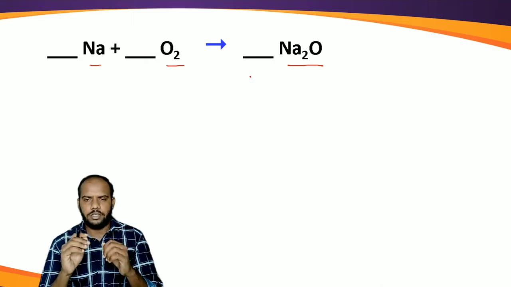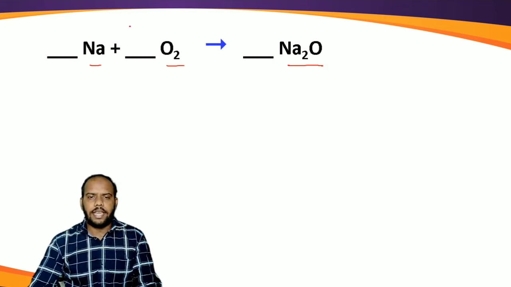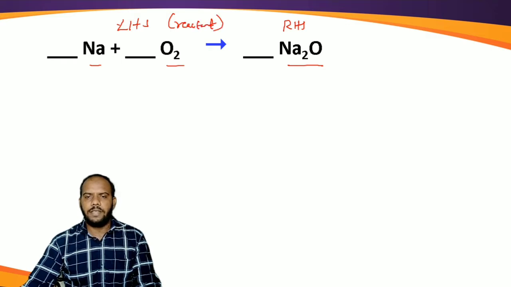Okay or not? Yes. Okay, so based on the textbook we should arrange what elements are present, and we should arrange the reactant side, that is the left hand side, and this is what we call the right hand side. We know this is the reactant side, and this is the product side.